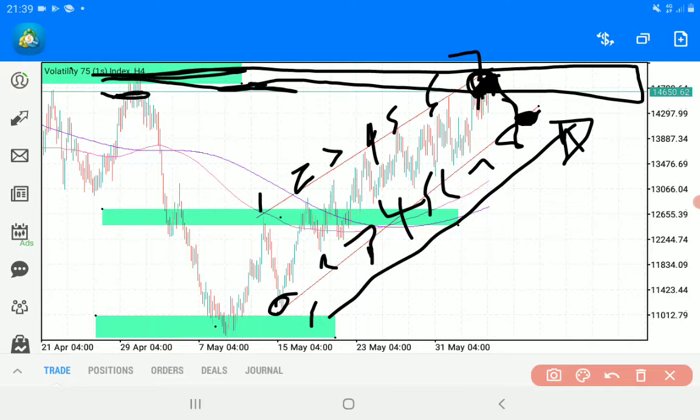then now, okay, that's your 8 here. So if it's going to continue going up, you can actually take advantage of that and sell. And then after selling that, if it touches here and it doesn't break that support trend line, then you can actually buy it. And then when you buy it, so now we're going to have an 8 somewhere up here. So this will be your 9.